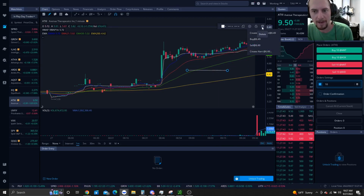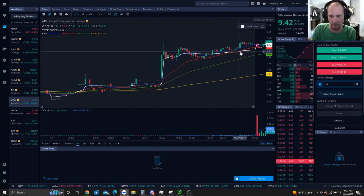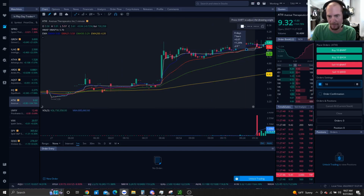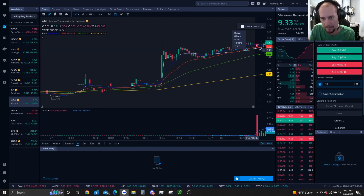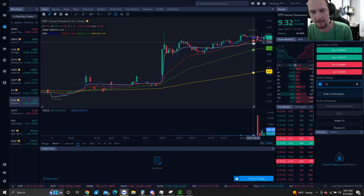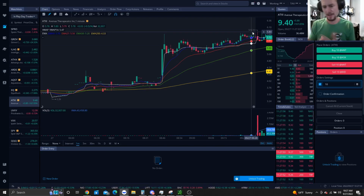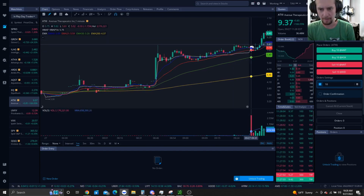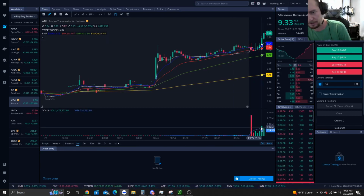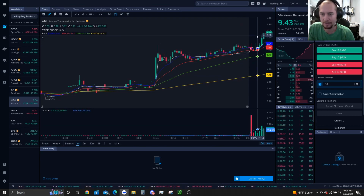Now I have a very clear level for a stop, right in here around 5.50, and we've got a lot of heavy bidders on the tape here. So around 5.50, I've got a good stop. I've really defined my risk at this point, and then it pops over and breaks out on high volume. Now we're at 6.40 already from entry at 5.80.